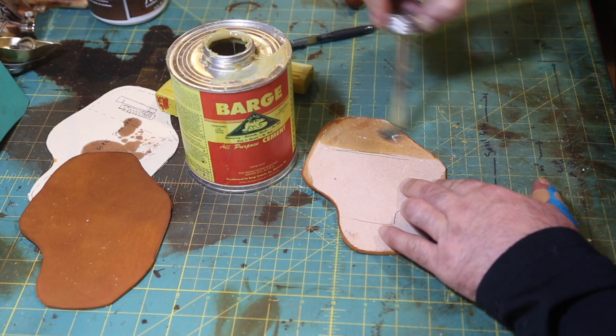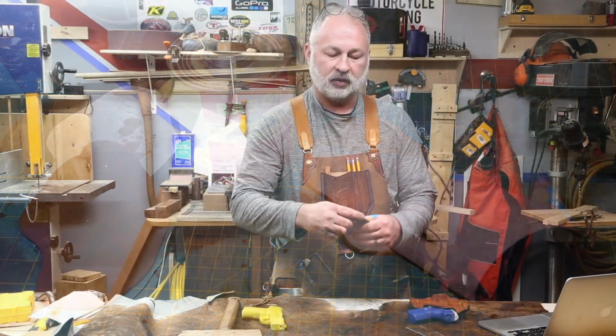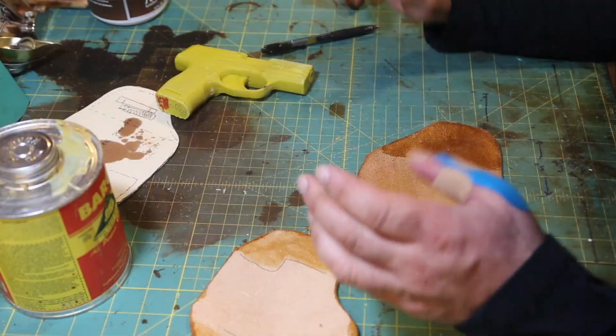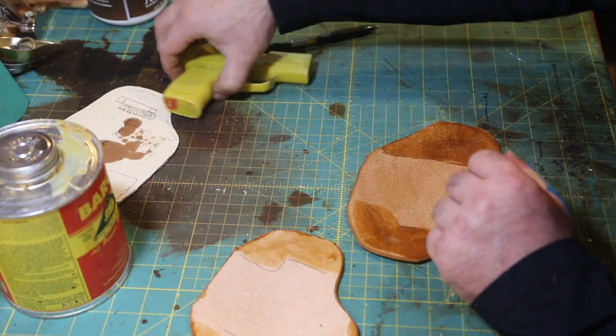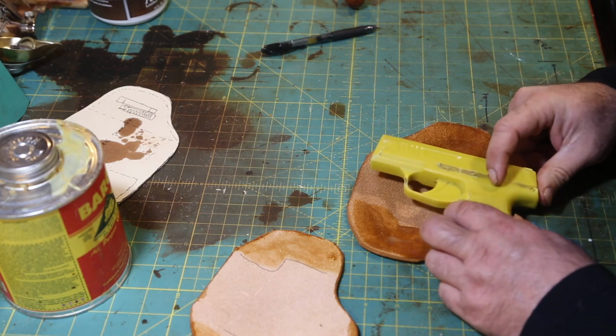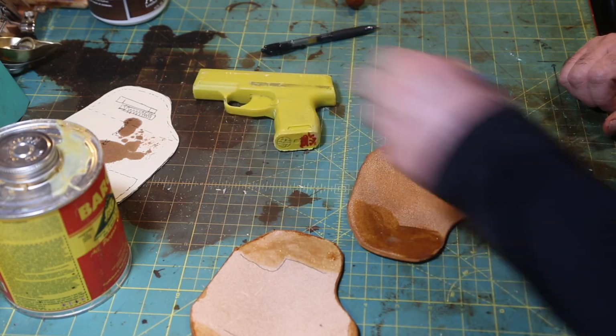Now that we've got it stained and we've got it glued, this would be a good time to go ahead and smooth up these edges with the sander. Like I say, you could use the sander. We've got a regular belt sander with 80 grit sandpaper on it, and that'll take a lot of leather off real quick, so it'll clean up all your rough edges from cutting.